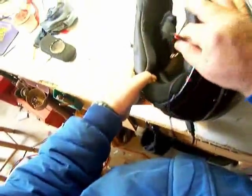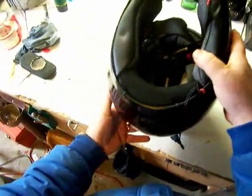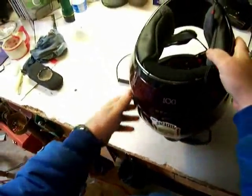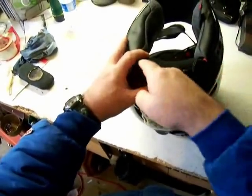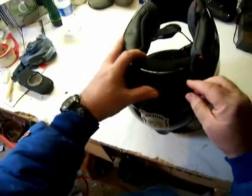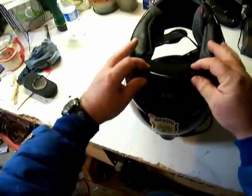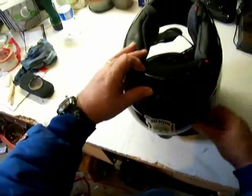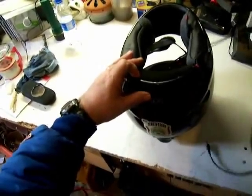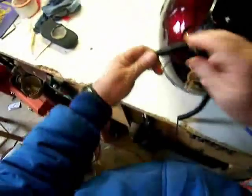You have the ear holes here and on the other side. Per your instructions that you'll have with it if you decide to get this unit. The other cable from the other earbud goes around the back of the speakers. I made a little modification — I took the smallest drill bit that I could find and bored a couple of holes here and used some zip ties to make sure that this is secure. So this would be all together in one spot. That's how I did the install.